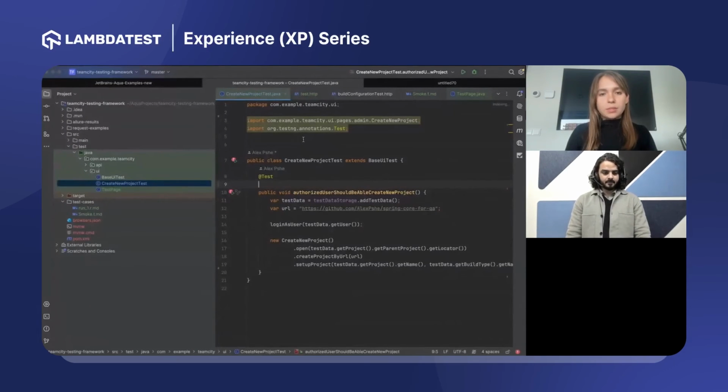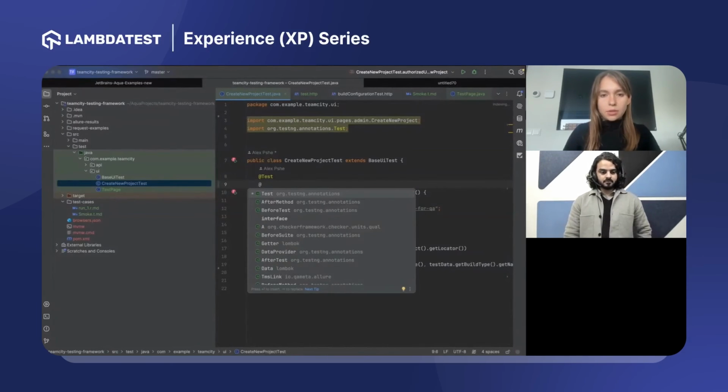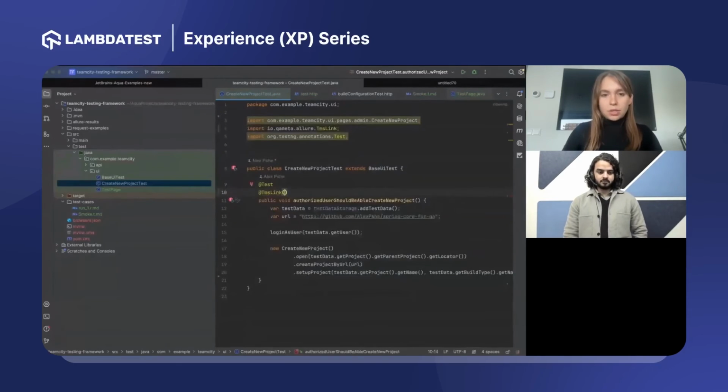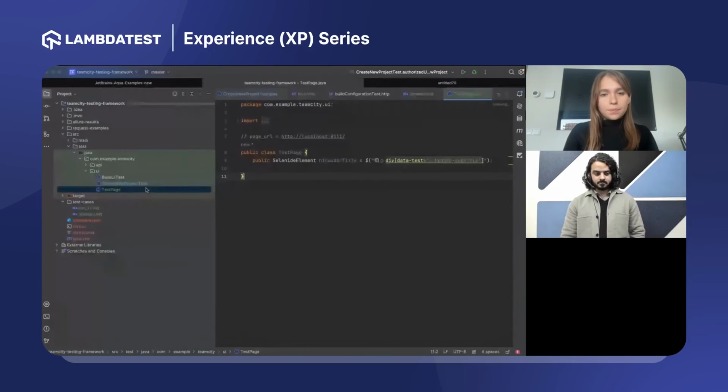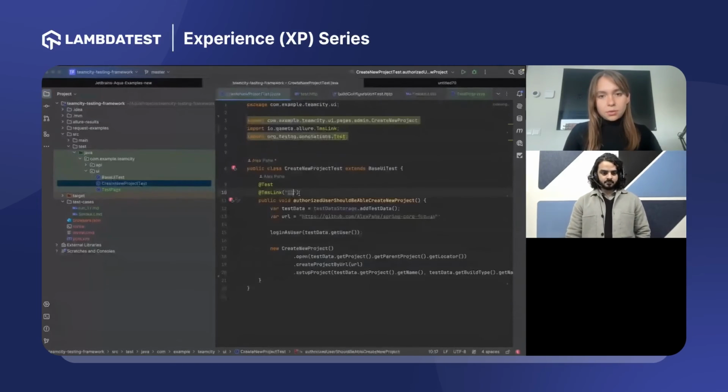It can be any custom annotation you prefer, but you can also use an existing one. For example, I'm going to use an annotation from Allure. So here I will provide this unique identifier from our test case, C1. After that, you can also navigate from this ID to your test case, and that's how you can implement it here as an automated case and link your manual and automated one.